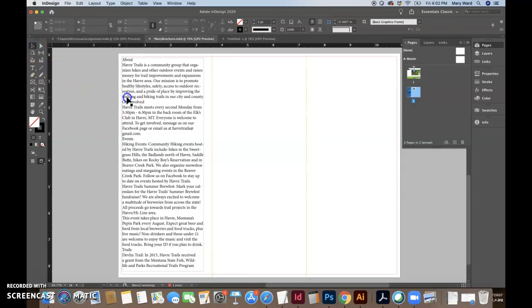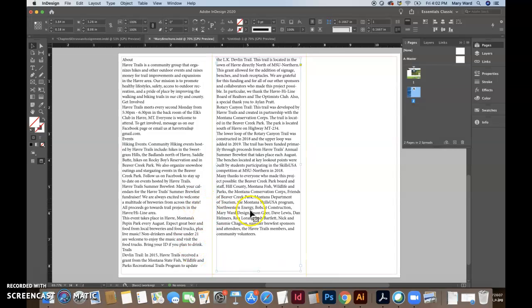So this text box here actually does contain all of that text. If we click here on this little red box, you get this extra thing, and you click and drag, and it'll link your two boxes of text up.